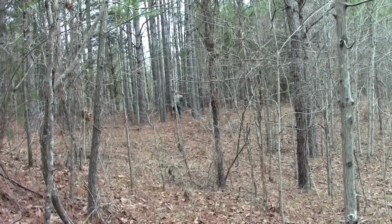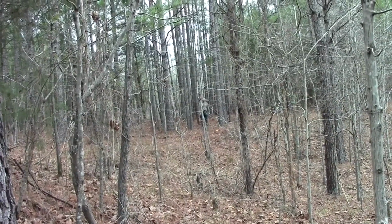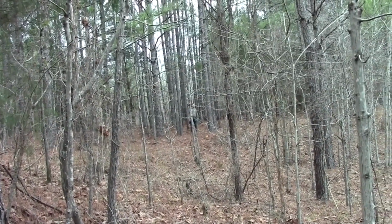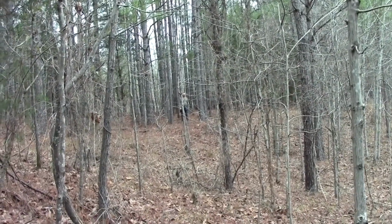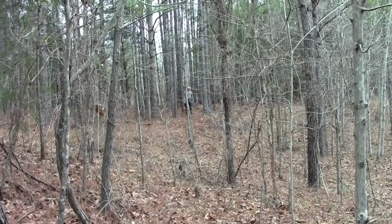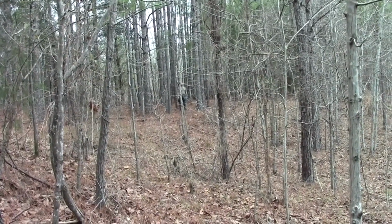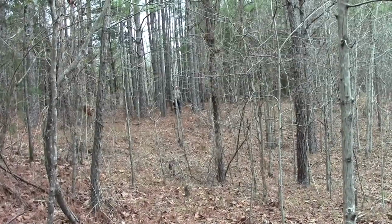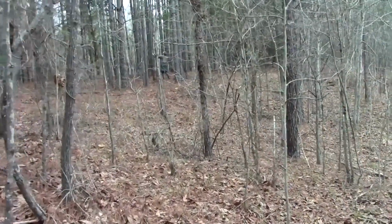We walked this road up, cut left, went down to the bottom, and just came back to the same road. Pretty much made a big circle right here is what we've done. But if we hadn't have gone on around there, we never would have found all that human activity, which explains why these deer have relocated, vacated this area more or less.